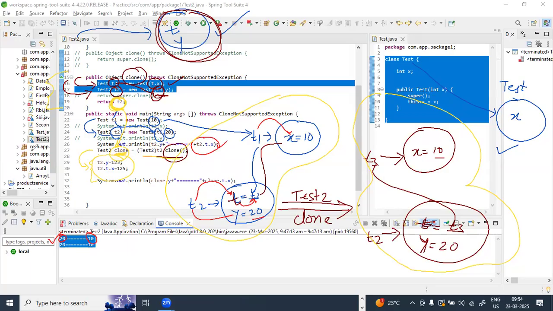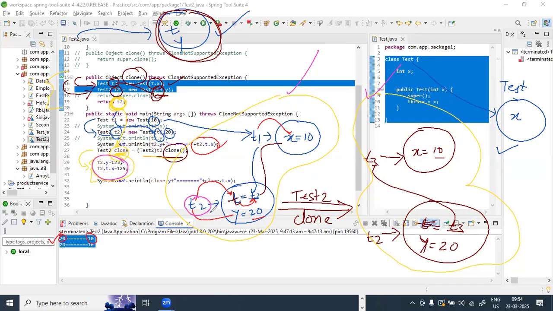Let me change to another color, pink. Now I am making changes where? T2.y = 123. Where is T2? I am changing the value. In which copy is it done, in this or in this?